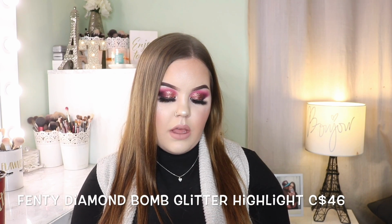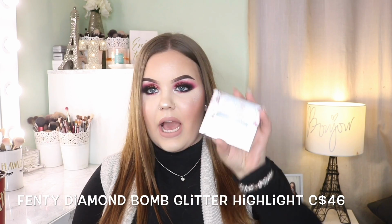The next thing I picked up, this is the Fenty Beauty Diamond Balm All Over Diamond Veil Highlight, and this is in How Many Carats. First of all, the packaging on the box is just stunning. Do you see that glitter? You guys know I'm all about my glitter. And then when you open it up, there is the outside packaging. It has the typical Fenty shape, and then it's just this beautiful shimmery mirrored type packaging. Really, really pretty. When you open it up, there is the product. It is absolutely stunning. It is like nothing I've ever tried before. You feel it and it almost feels like it's wet, and swatching it, it is like pure glitter.